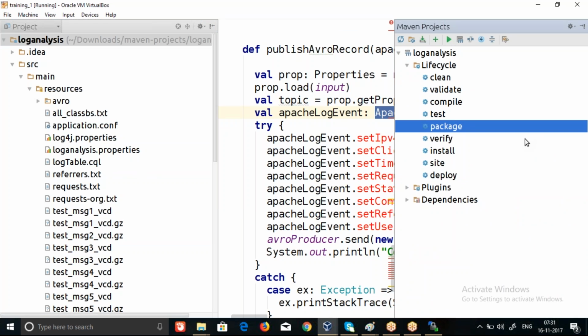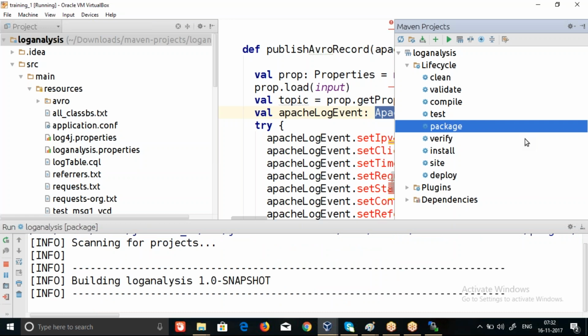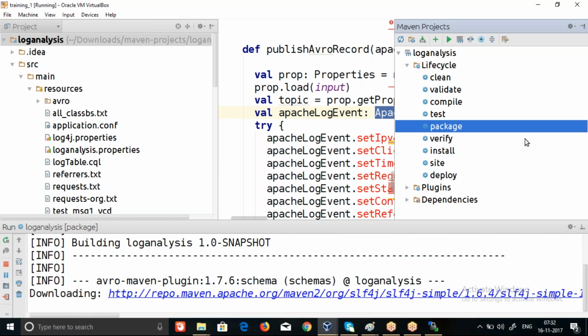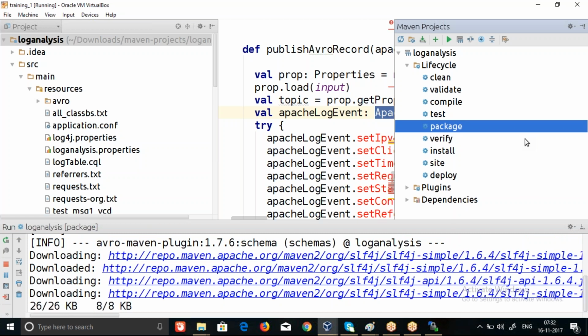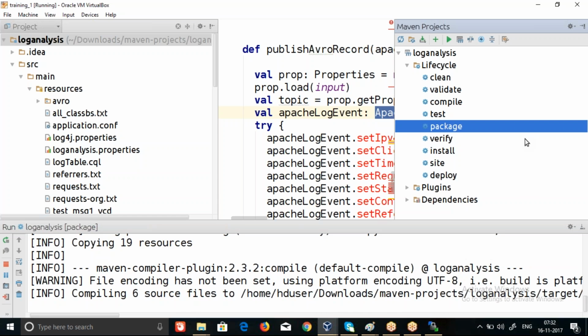It will create a package. Creating a package means it has to compile the code. Before compiling the code, it will use that Maven plugin in pom.xml, the plugin that has been added for Avro. First it will generate the code and then it will compile. We'll see where the code gets generated.